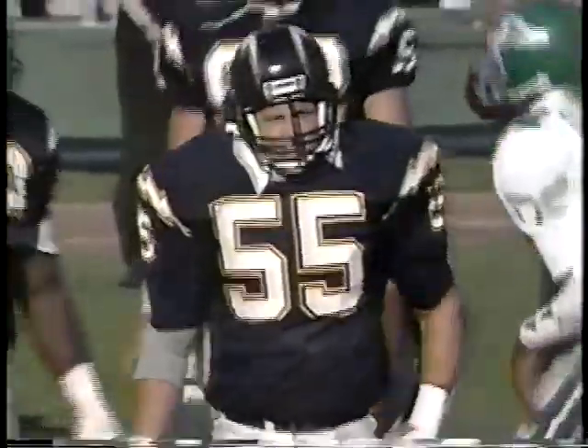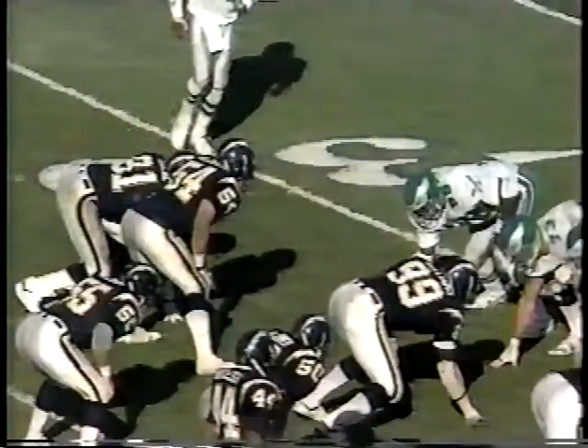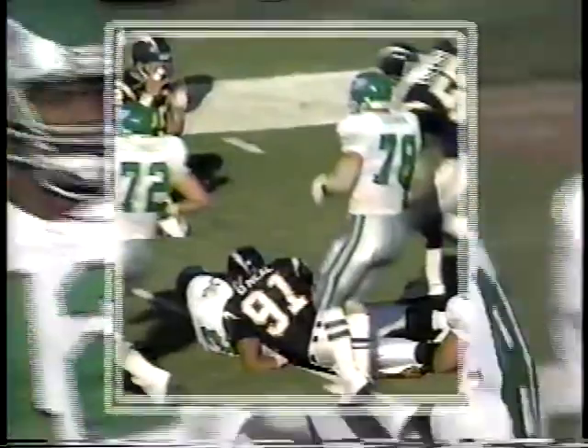Leslie O'Neal. I'll tell you why Randall Cunningham was in trouble. He had his tight end Keith Jackson trying to escape off the line of scrimmage, and he got downed about three yards away from the line of scrimmage. Randall's looking to go there, but all of a sudden your tight end is down on the ground. He's working against number 54 Billy Ray Smith, and he saw him go down — remember he's got that bad ankle. Randall has to pull out and look for somebody else downfield or try to run the football, and that's what he does. And Leslie O'Neal makes his stop.